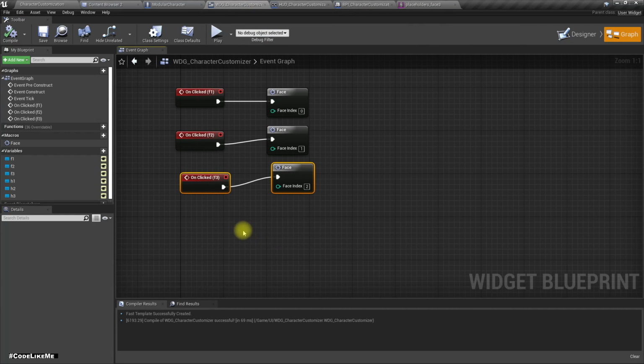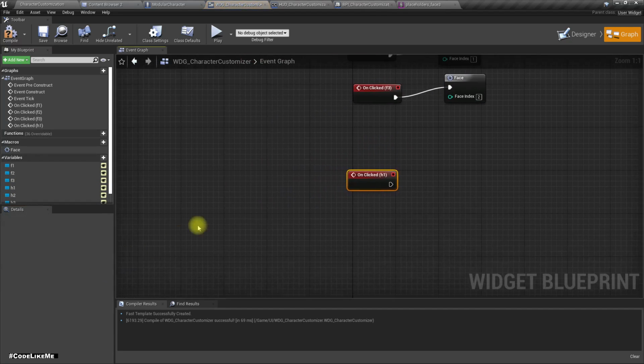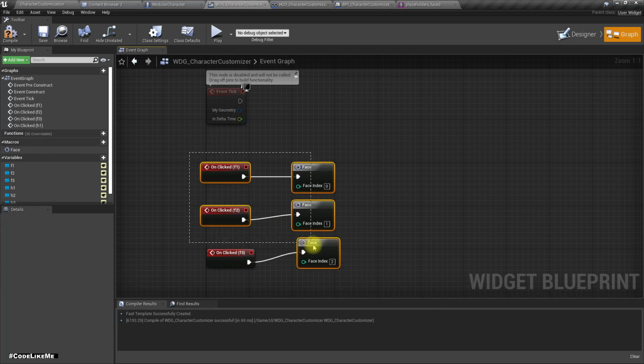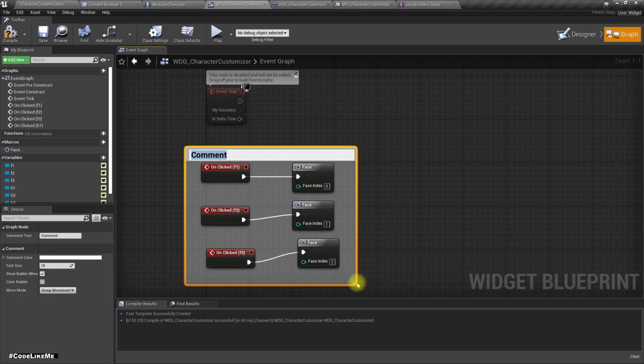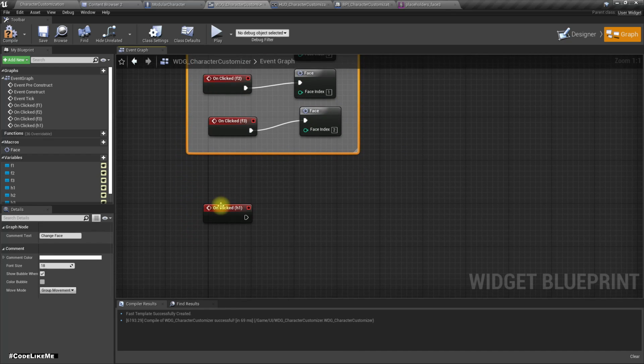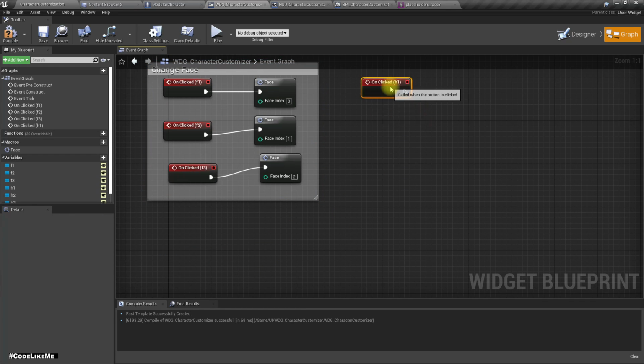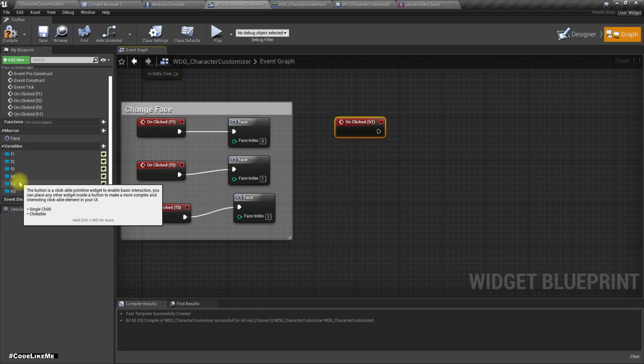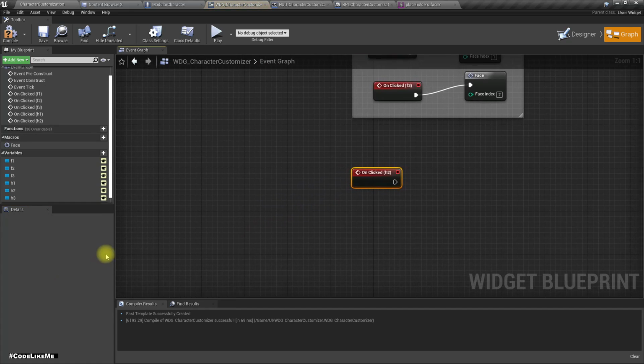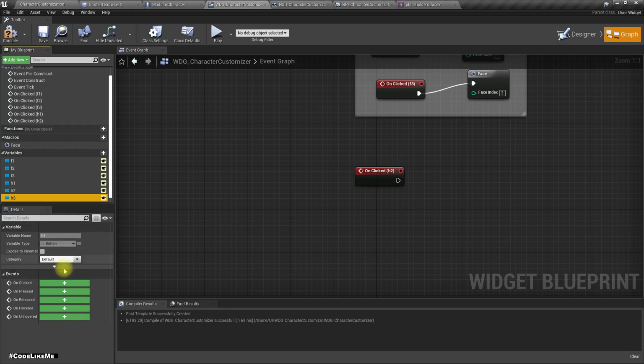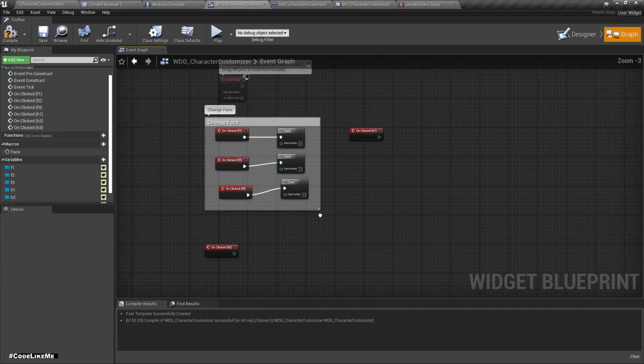Now go to the widget, same as here. For H1, on clicked. Now let's add a comment here, change face, unclicked H2 and unclicked H3.